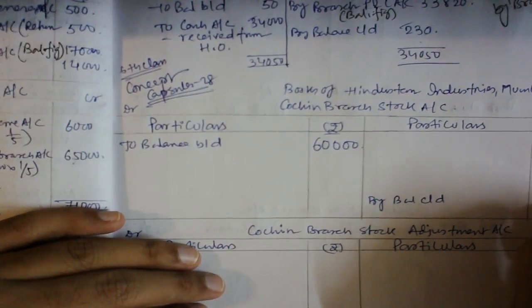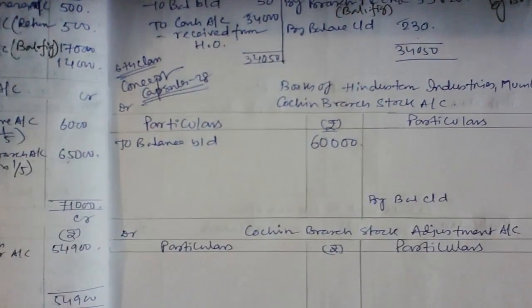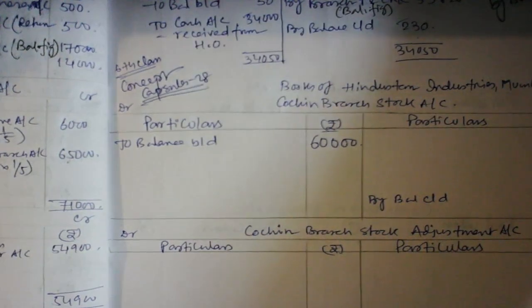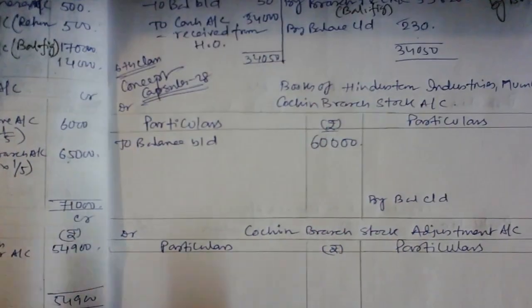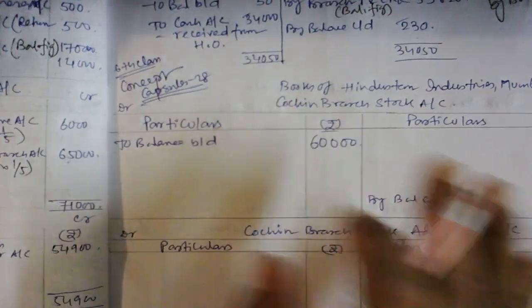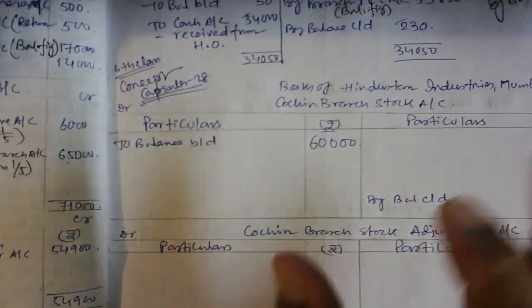So 1,20,000. And guys remember, I told you we are following the stock and debtor method. Whenever we follow the stock and debtor method, definitely the account should be prepared at invoice price, mainly the branch stock account. And all the loading should have to be unloaded in the stock adjustment account. I am repeating, all the loading should have to be unloaded at the stock adjustment account. Now we have the opening stock and closing stock balance. Don't worry about this, we have done it.